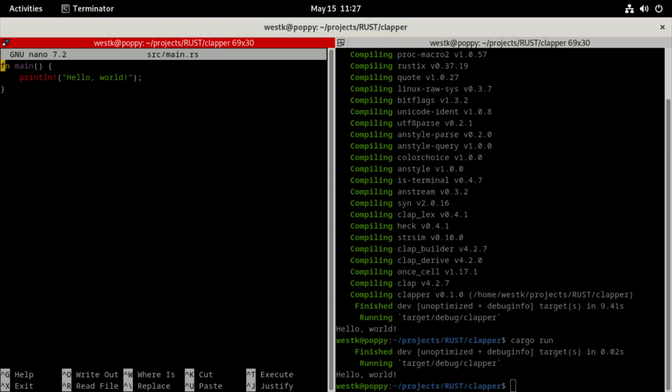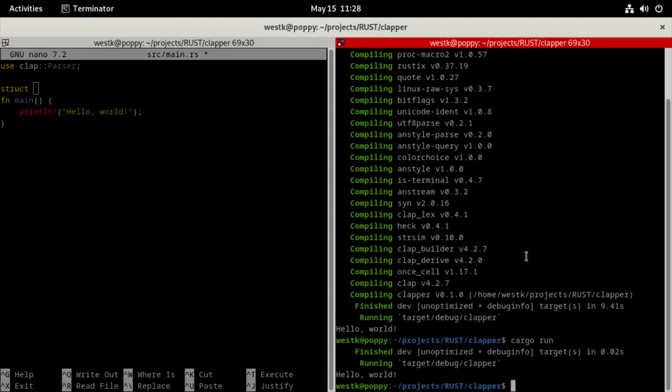To use clap, we need to put in a use statement of clap, and we can put everything in there, or all we need is just the Parser piece. We need to build a struct, and for our example here, we're going to run our clapper program with two program inputs, two arguments. One is a person's name and one is a person's age.